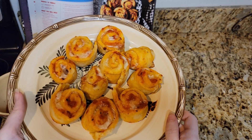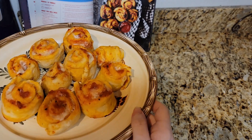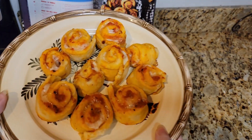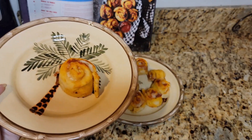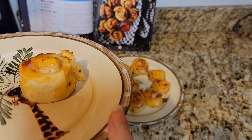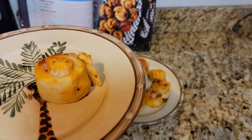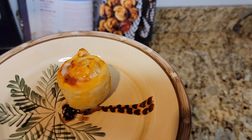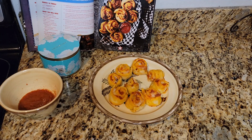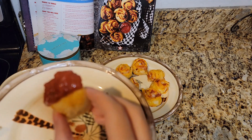After ten minutes, we got our delicious little rolls. I actually think they turned out pretty good. These are the garlicky pizza twirls with the spicy dip right over here. They're going to be kind of hot. This would be even better if you added those little tiny pepperoni cubes. Got the cheese coming out, got the sauce, and we got our dipping sauce. I'm going to give it a try without the sauce first. Perfectly pleasant — the bread is just a little crispy and crusty on the edges, but nice and soft on the inside. We taste a little bit of the sauce and cheese. Maybe that's why they have a spicy dip, because there's not a whole lot of flavor. Definitely better with the dip — there's not a whole lot of flavor without it.